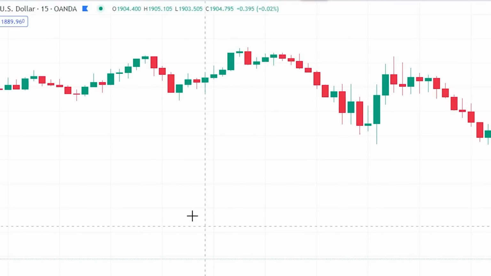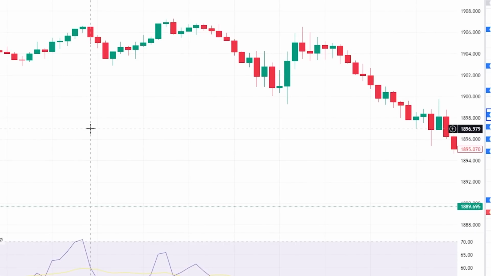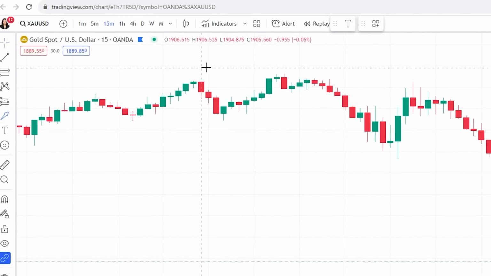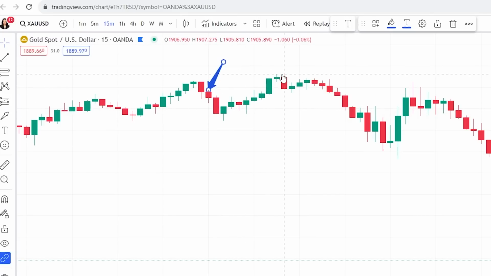So let's take a look at another example here. You've got RSI above 70, and then RSI closes pretty much below 60 over here. So you go short at 1905, let me point to the candle again. 1905, you're going short. Your stop is at 1906, so it's very, very tight. $1 stop. And then the next candle goes down $2. You definitely would have hit your first target. In this case, you would probably just hit your first target because it would have stopped you on the rest at break even.